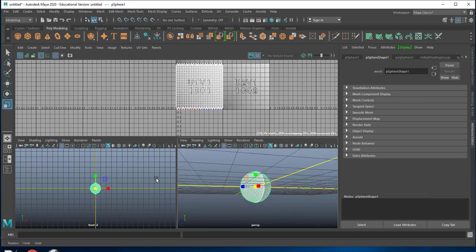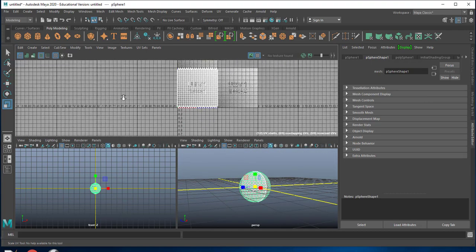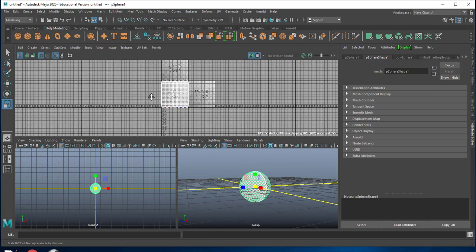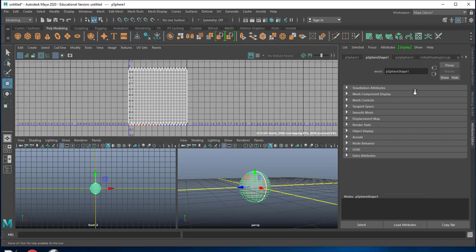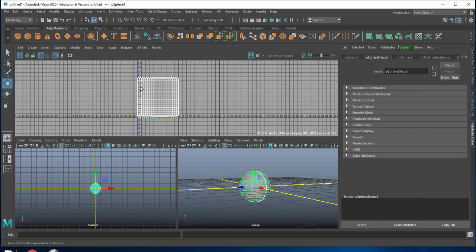So there are several things to be thinking about when I look at this. Let me turn this checker off for a second. When we are working in the UV editor, we have this grid space, another type of grid space, and we're really working out of this one right here.